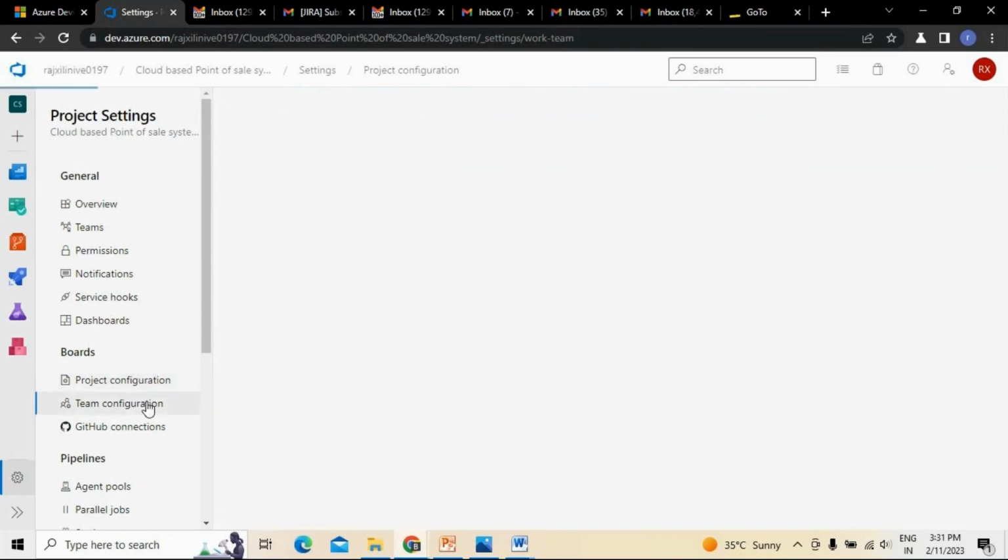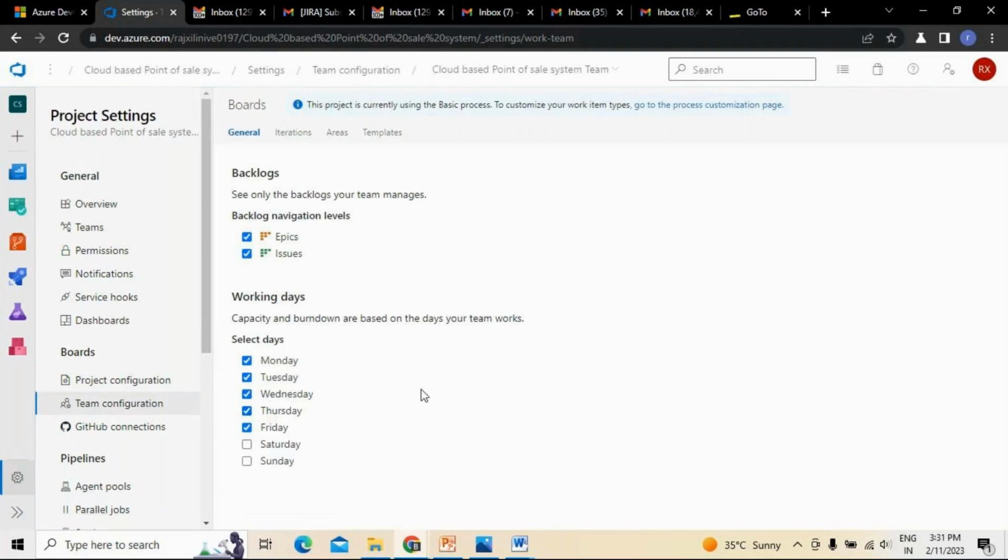Okay. Now, if you want to do team configuration, for example, team working days. How many working days we have? Monday to Friday are the working days, right? Why? Because whenever we are setting up the time, for example, 2 weeks or 3 weeks or 4 weeks of work, a week means normally we calculate 5 days, Monday to Friday. Saturday and Sunday won't come under working days, right? Only 5 days will be taken into account. First point. Second point, if there are any government holidays or national holidays, that also has to be deducted.